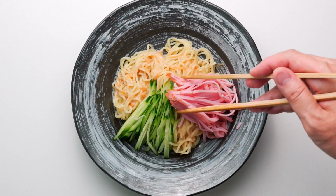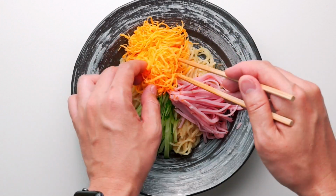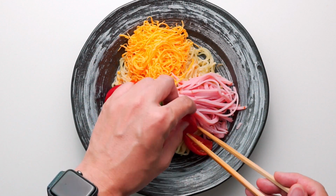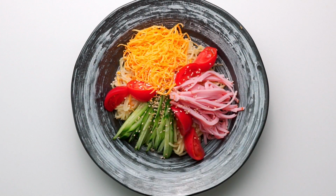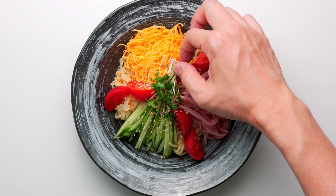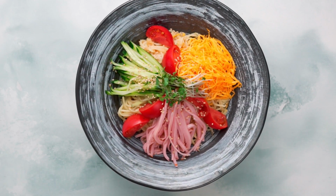I used to get yelled at a lot for playing with my food as a kid, but this is one dish I encourage you to play with the presentation to come up with a fun design. Now I'm just gonna sprinkle on some sesame seeds and garnish with some sprouts, and our Hiyashi Chūka is done. Piece of cake, right? And I didn't even break a sweat making this.